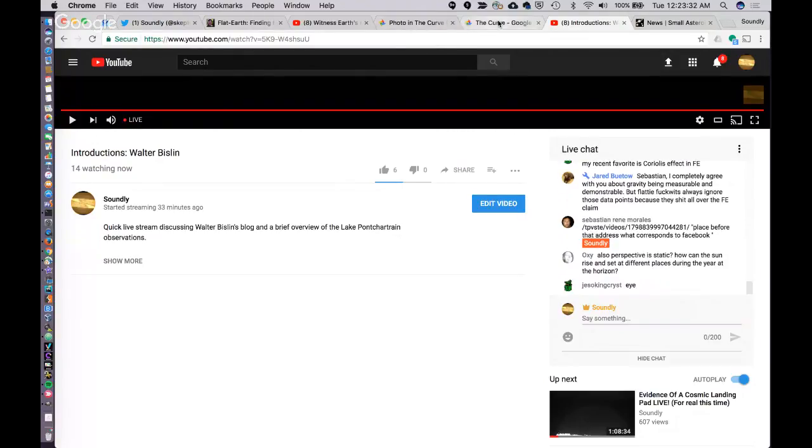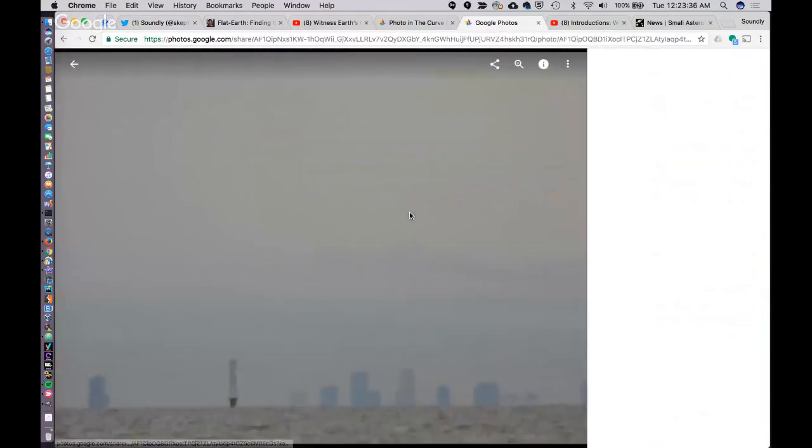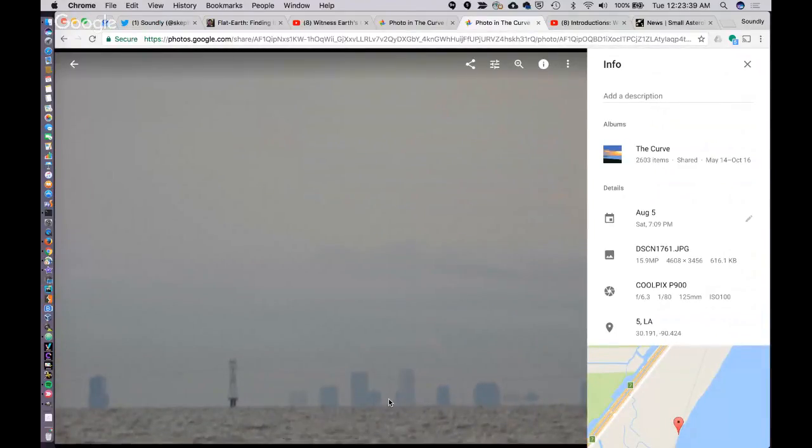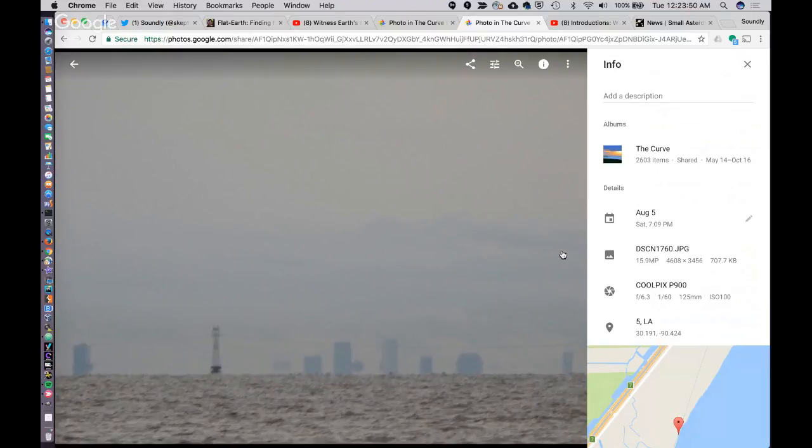So the rectangles on the horizon, let's go back to that real quick. Here they are, rectangles on the horizon. These are buildings in New Orleans. That's what we're seeing there. And if I recall correctly, I think this is the Marriott. And there's a tall building over here. See if we can get it in frame. So this tall building right here is, I believe, the airport air traffic control tower. And somewhere up in here is the Superdome, but it's down here. We can't see it because it's obstructed by the horizon. You can look that up in Google Earth. If you do Google Earth and do a fly across, you can see where the Superdome is. See that it's obstructed by the horizon.